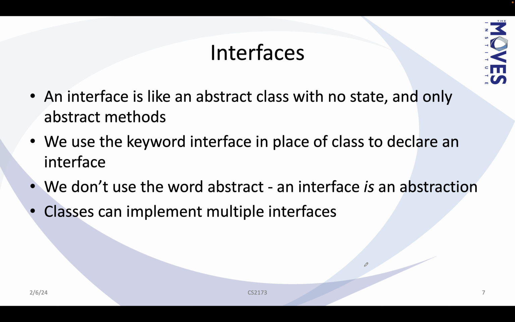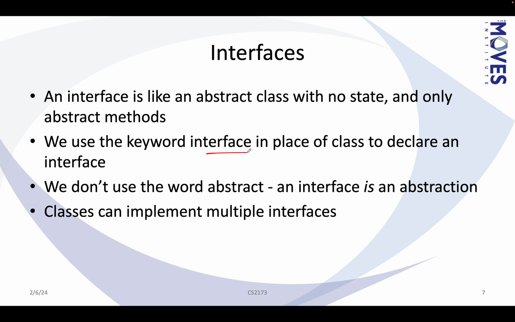And the idea is that all an interface does is say, these are the methods that these objects are going to have. In other words, it's like a contract. If you implement this interface, then you've signed a contract to implement those methods. And therefore, if you use an interface as a type, then you can invoke any of those methods declared in the interface.